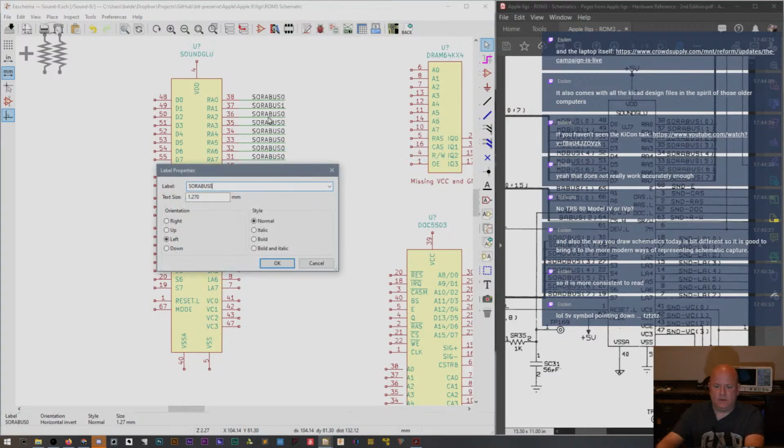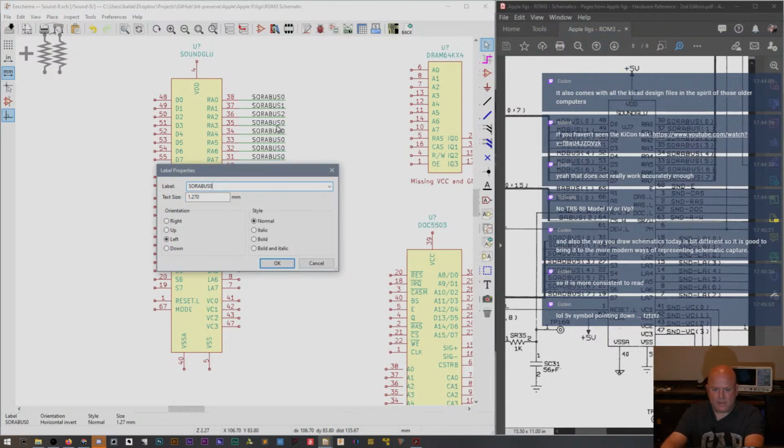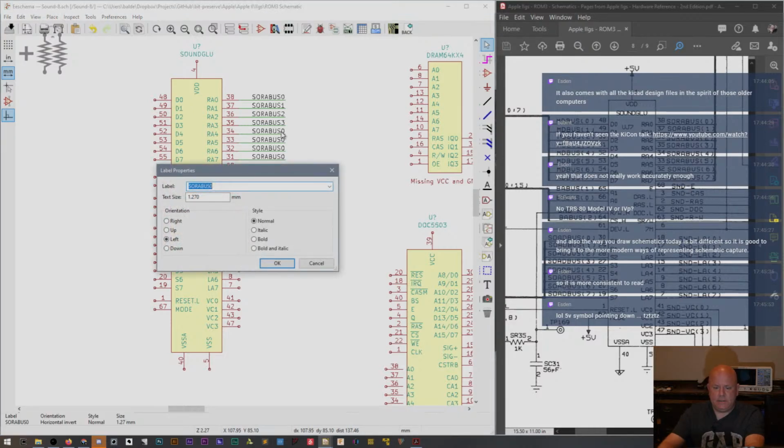Edit. Oh, it's trying to clarify. So after I copied and pasted those, now I'm just pressing the E key on my keyboard, E for edit, and then I'll go through and just renumber these.